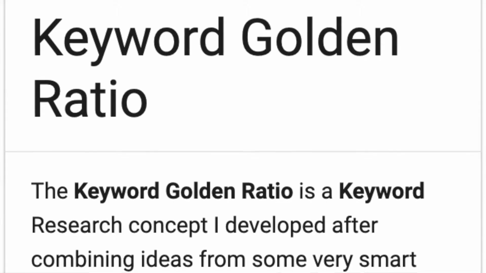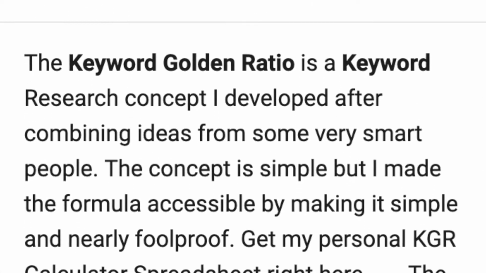I often talk about how blogging can help drive traffic to your website, especially when you talk about locally related things in your photography, such as locations, maybe people or events. I have a tactic that I like to use called the keyword golden ratio. This helps me to rank my blog posts and drive a little bit of traffic quickly and then actually increase the amount of traffic over time.